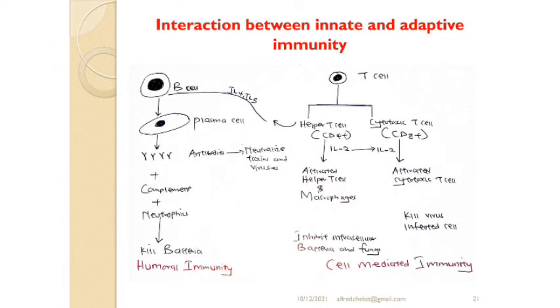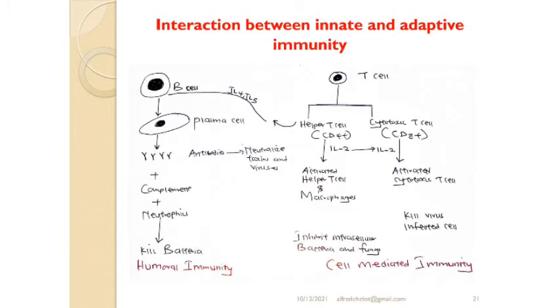So next, we are going to discuss the interaction between innate and adaptive immunity. And to explain that, I've drawn a diagram on the whiteboard. From the diagram, on the left side we have the major components of the humoral immunity, and on the right side, we have the major components of the cell-mediated immunity. It is important for you to know that humoral immunity is our main defense mechanism against extracellular, encapsulated, and pyogenic bacteria. That is very important for you to remember for your exams.